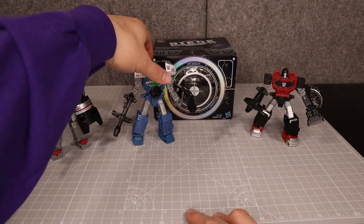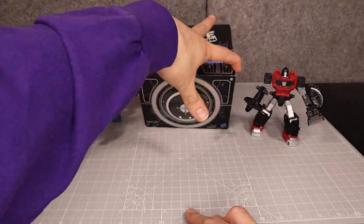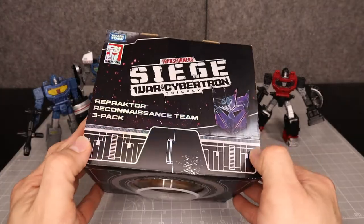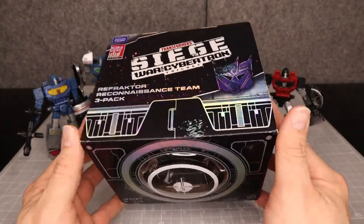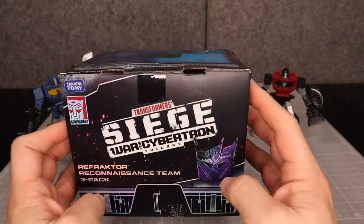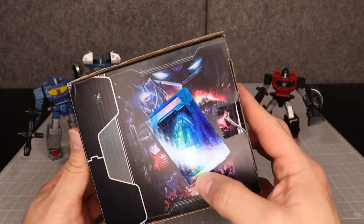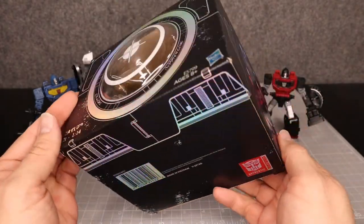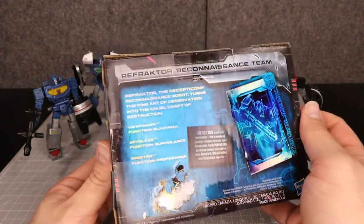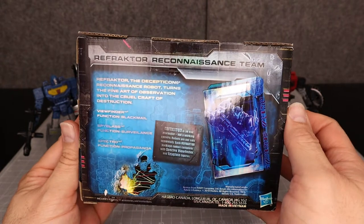But first of all, let's take a look at the box and the instructions. All right, everybody. So here's what the box looks like. And when you get the box, it is transformed into camera mode. So it looks like that, and then this is what it looks like on this side, and you can see it's got some of these foil kind of things going on here, and it's not a Generation Selects thing, but you can see that it's clearly an extra thing, so it's kind of cool.